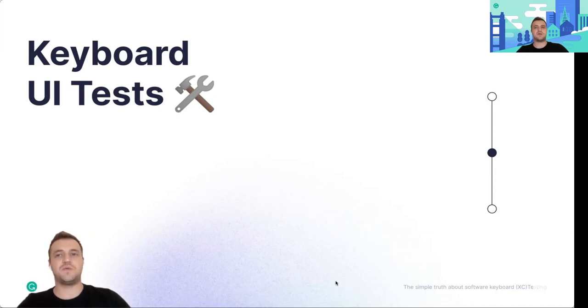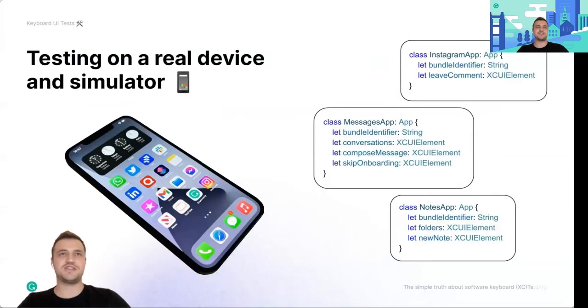And how we actually support all of those host applications is shown on this slide. So we have a special data type representing each type of host application. They are shown on the right, and as a rule, they contain a bundle identifier, which we need in order to be able to launch that host application from within the UI test. Also, they have a set of element locators specific to that application, which we need in order to navigate within that application to the desired text field. And also, they handle any differences if that application looks and behaves differently on different devices, like iPhone, iPad, or in different device orientations.